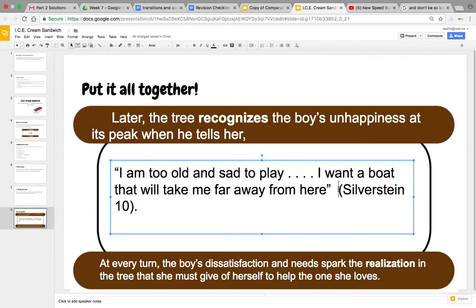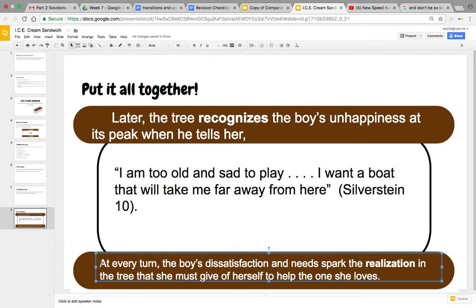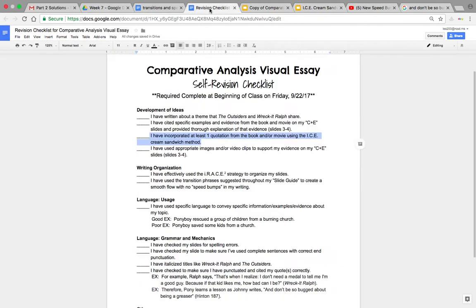And remember, since it's a book, I have the author's last name and the page number here in parentheses. If you're citing from a movie, we don't have an author or a page number necessarily, so you could just use the movie title. And then, of course, at the end, we have an explanation that shows the importance of the quote and how it relates to the topic.